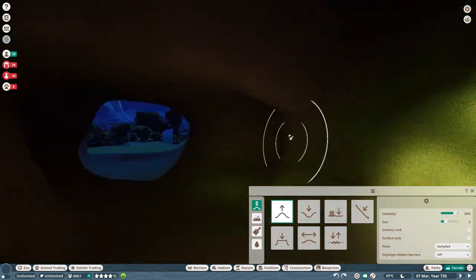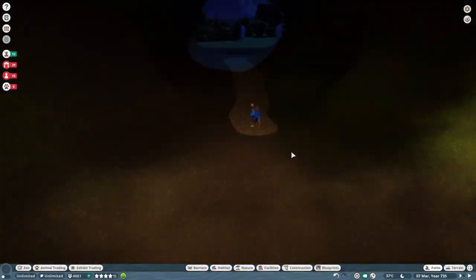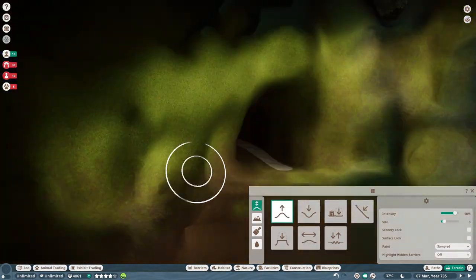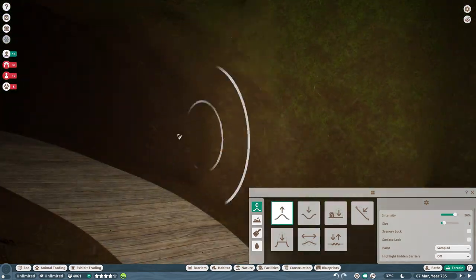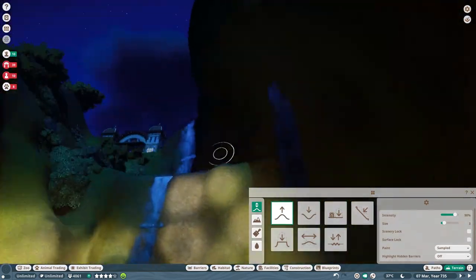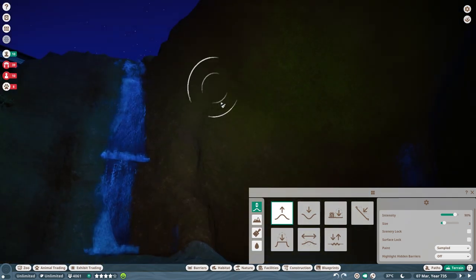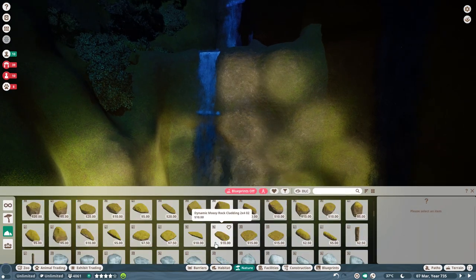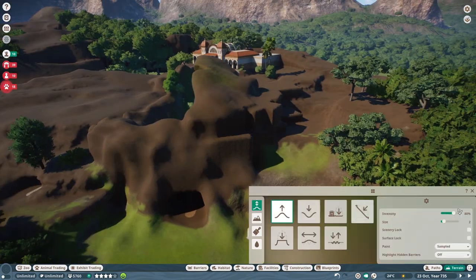Why is one working and why is some other one not visible? I really don't understand. No clue. I think that's a thing with so many things in this game. Like, why is this like this? And yes, I mean, I don't want to have another episode in which we bash the game again, but it's something that's really noticeable.